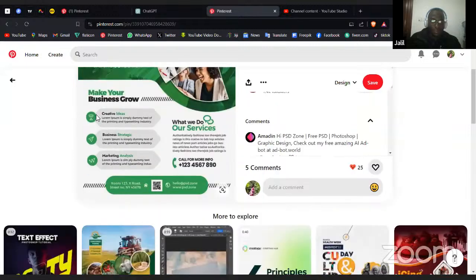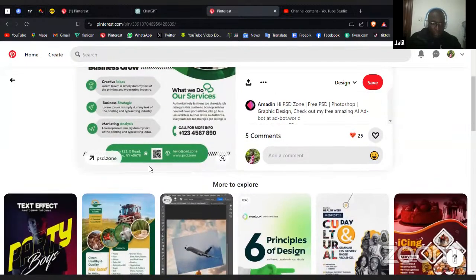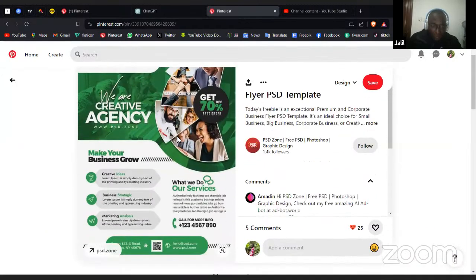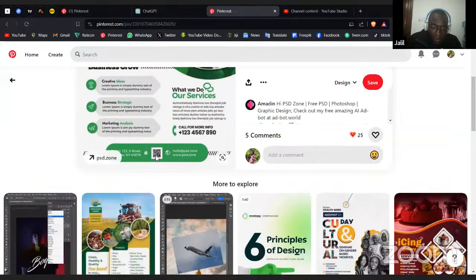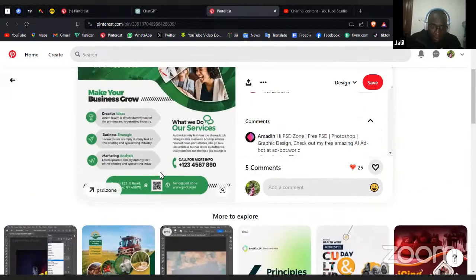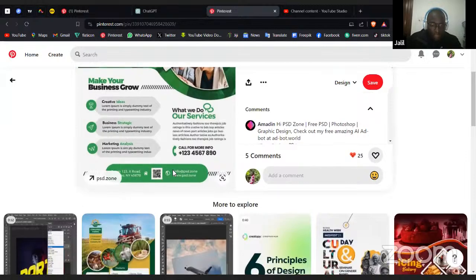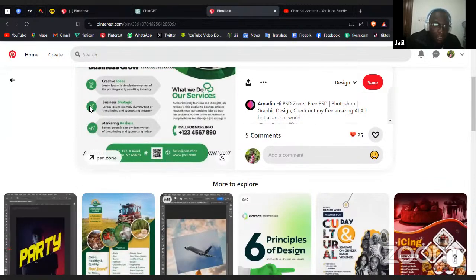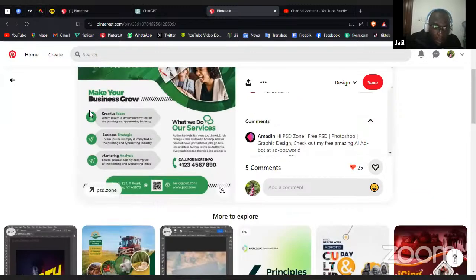We have the circles, so many shapes. We have text, we have the photography, we have some bit of illustrations. I'll say the QR code can represent the illustrations. We have icons, the home icon, website icon, the awards here, the call icon.